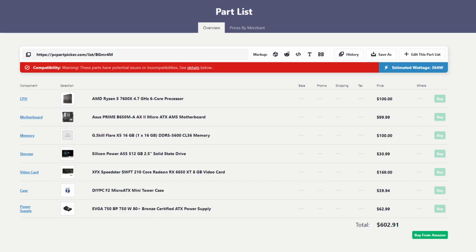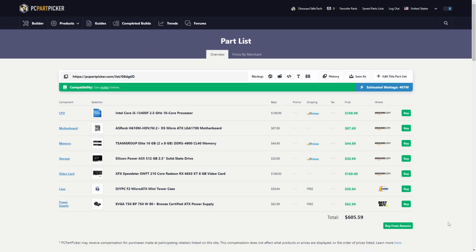Of course, if you don't want to go single channel RAM, you may be able to switch it out on the website. But if you wanted to do a bundle deal, go for this Ryzen 5 7600X. And then if you're going to go used, I would go for the Intel build. Again, these are both winners.